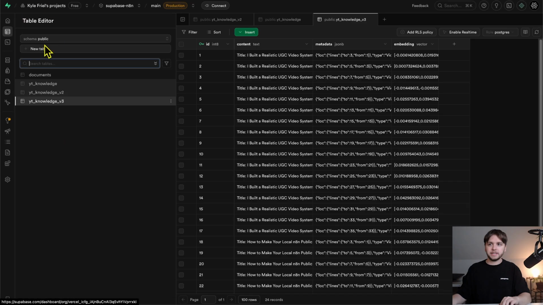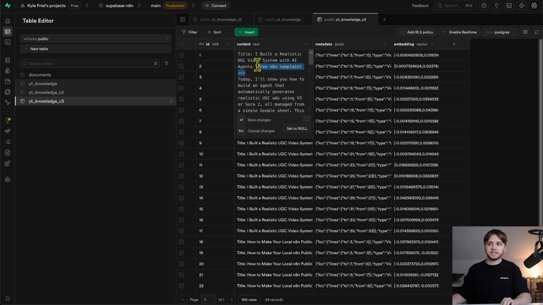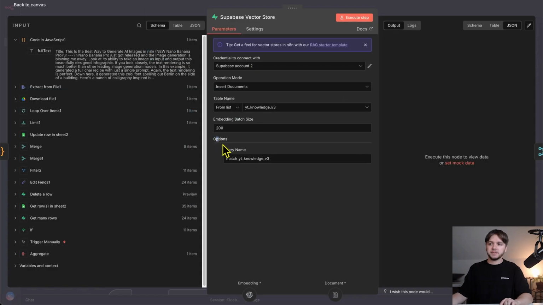You can view it in your table editor, and it'll contain an ID column, a content column, a metadata column, and an embeddings column. So this is your vector database. As you can see, I've already uploaded some chunks, and the content contains the title at the start along with that content from our transcript, like you saw in the code node. Now, whatever you put here for the match and then the document name, you have to copy this and paste it into this options query name field here. You'll leave the embeddings batch size at 200, that's good to go.